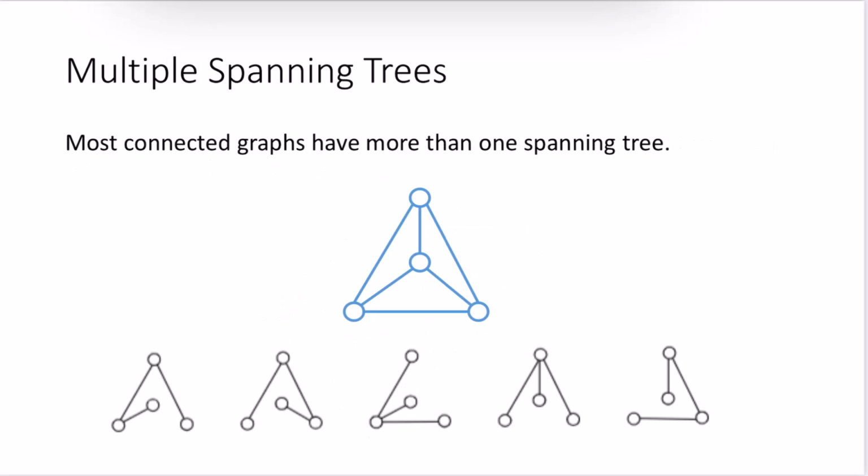And most connected graphs are going to have more than one spanning tree. So let's say, for example, that this blue graph was the original graph, and you can see this graph is not a tree because there are lots of cycles in it. But we could find spanning trees of this graph. One spanning tree we could have is this vertex attached here and here and here, which is designated with this graph here. And that is a tree, and it includes all of the original vertices. And so that would be a spanning tree of the graph.